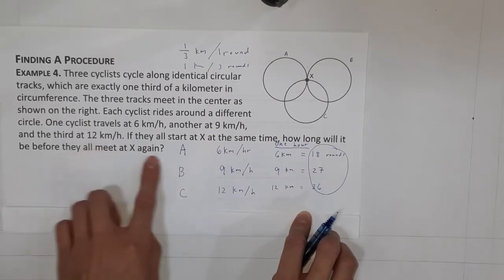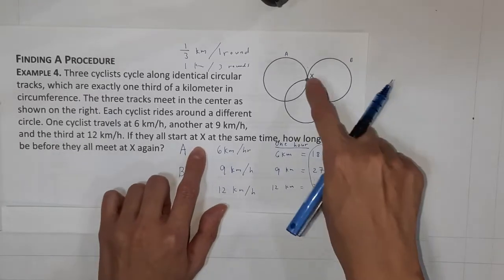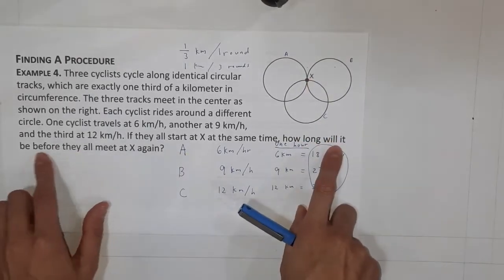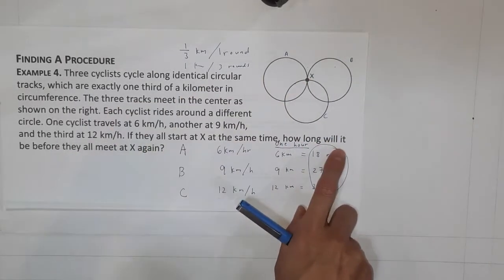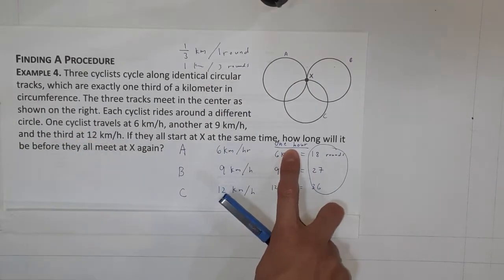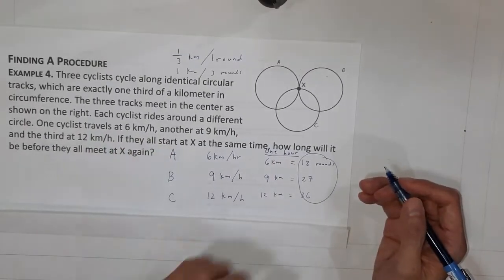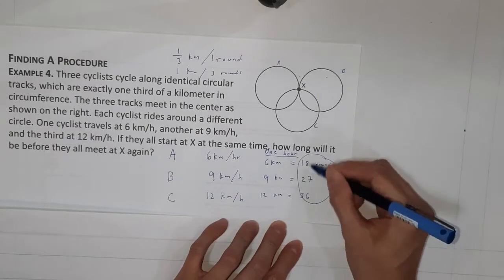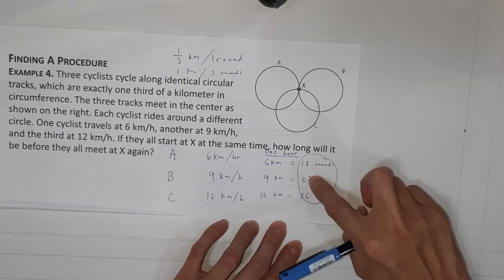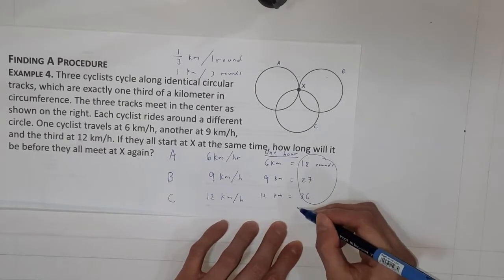Pero, hindi yun ang tanong. Ang tanong ay, when is the next time? Kung nagsimula sila sa X, how long will it be before they meet again at X? They will meet after 1 hour, pero hindi yun yung shortest time. Ang tinatanong ay kailan uli yung immediate na mag-meet sila. So, paano to gagawin? The magic step number 2 is to reduce these numbers. Sana maramdaman mo na lahat sila ay divisible by 9. I-divide natin sila by 9.